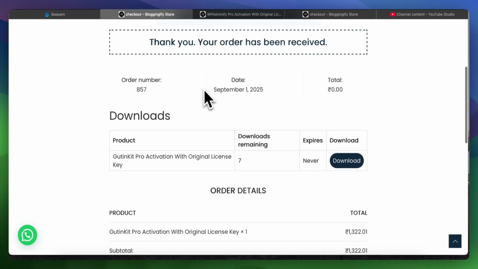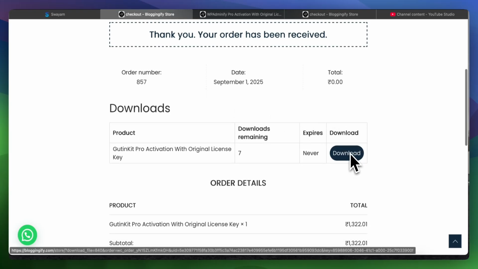After the payment confirmation, you will be redirected to this type of thank you page, and here you can see our download button. Just click on this button and you will receive our premium contact support. Just share your website temporary access with us and we will install your license key in a few minutes. Okay, that's a simple process.